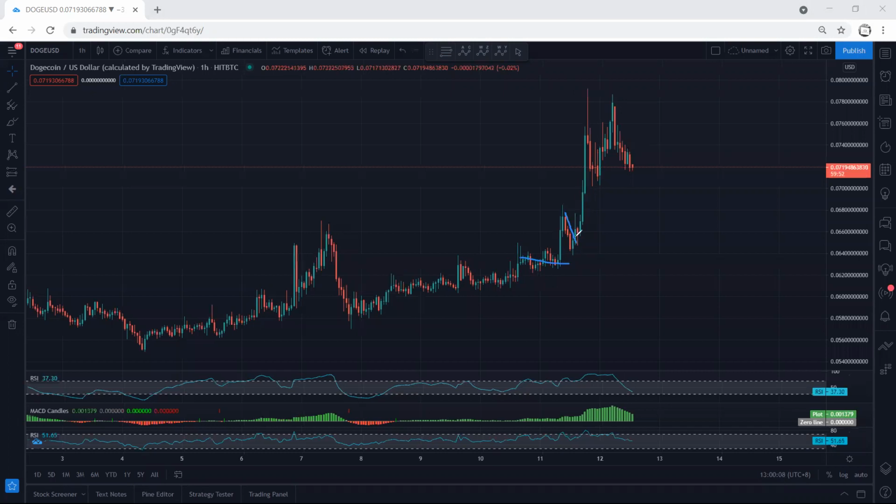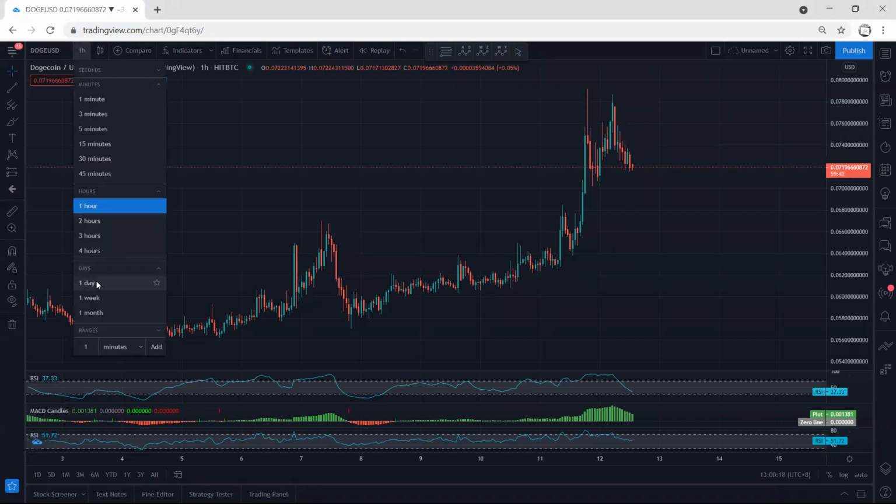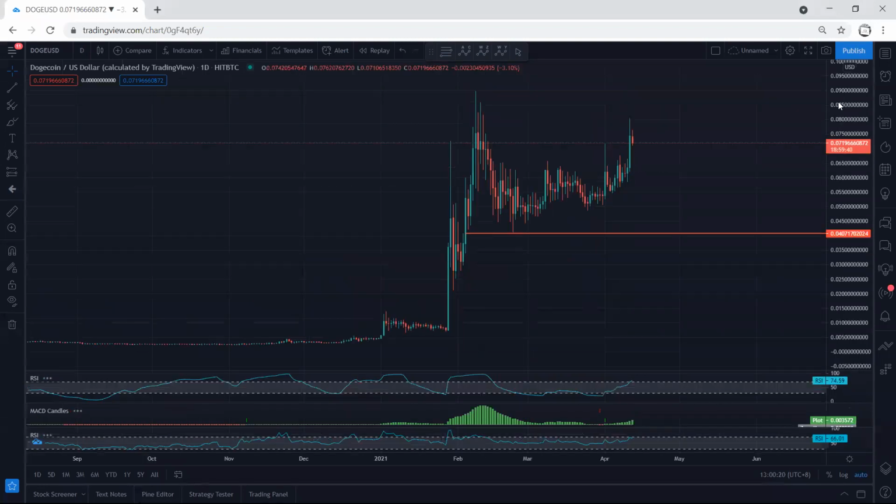And even here, now they start to manage. If they want to keep it, or if they take out the profit, that is good, because right now we want to see whether this is a correction for continuation or not. Okay, in this case we move to the daily chart. We want to see what we have based on the daily chart.